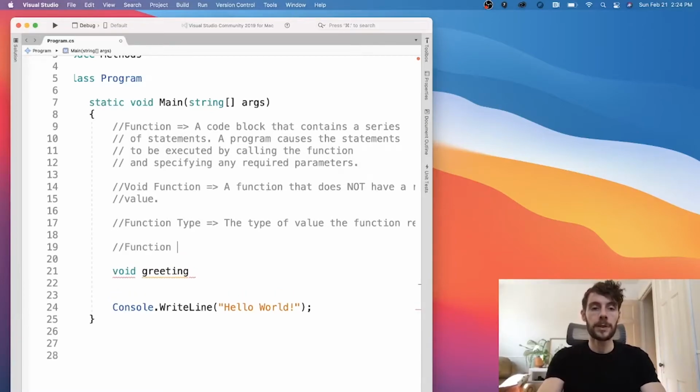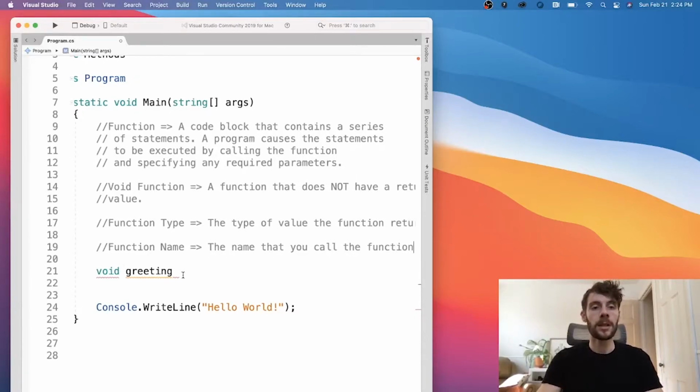So I'll say function name, the name that you call the function. Just like a variable, we refer to the function by its name. Now I'm going to create these opening and closing parentheses. And inside of these parentheses is where you put your parameter list, I should say.